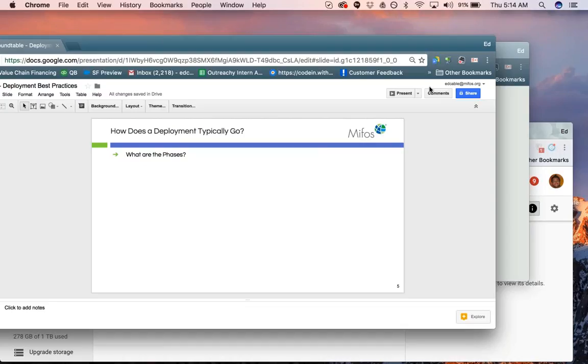Plus, once the data is migrated, we again work on reconciling the migrated data to their existing system to make sure that all the GLs match at the accounting level. Plus on the portfolio side, everything matches.